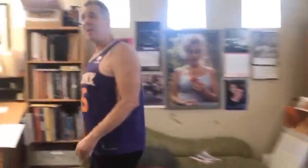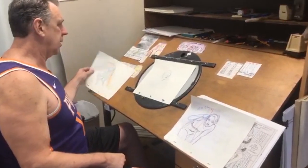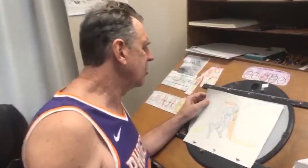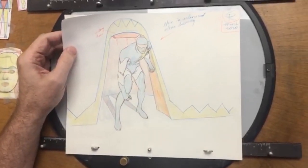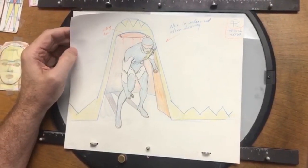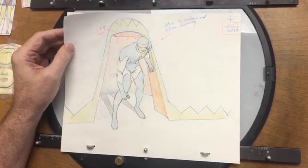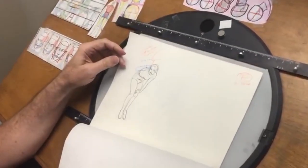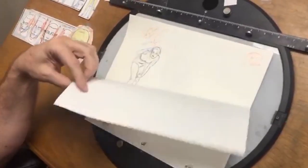Moving on to some newer stuff here. Let's walk over to the animation table given to me by the great Doug Wiley. Here's some Nexus layouts I'm working on for the show that never is — but it will be someday. This is something I invented: a scene that doesn't exist in the comic book anywhere. I had this idea that Nexus is entering an alien spaceship that has a really short doorway. So I did this layout, and I thought, what if his friend Sundra Peel is with him? There's an overlay right there to put in, in the event we want her to be in there too.